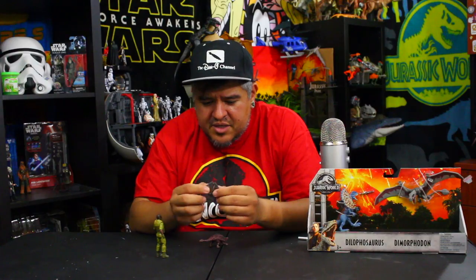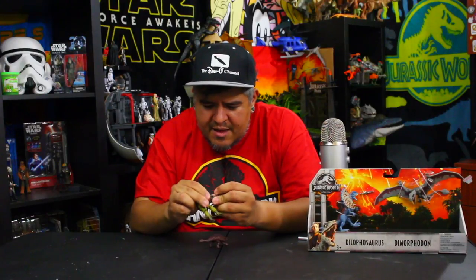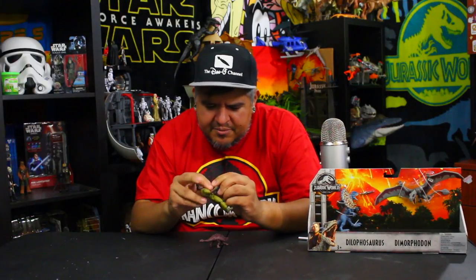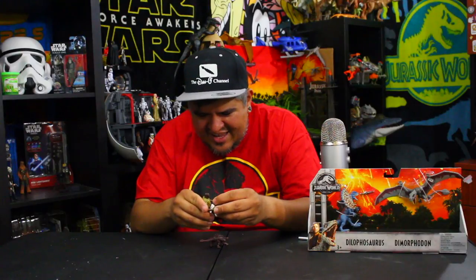Let's take a look at his weird little gun thingy. I don't know what this is — like a capture claw? It just kind of opens up and it's like a weird scissors with weird little sensor things on the inside. Can we put it in his hands? We're off to a bad start. It goes in there, but it's just not really meant to. You can tell it's like, 'eh, I don't really want to make this thing fit in here.' It will sit in his hands, but it actually weighs him down up front, so you have to lean him back and he still kind of falls forward.